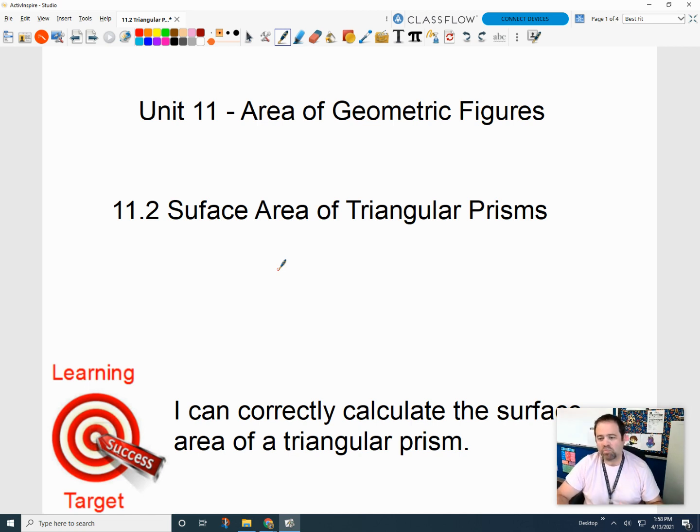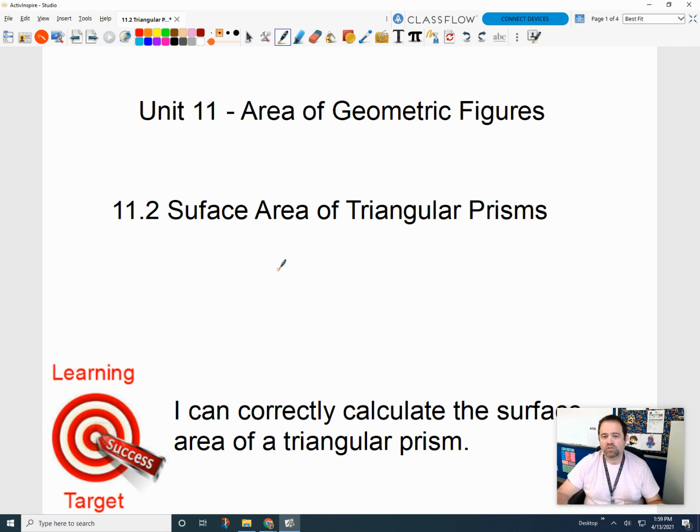So if you're in person, if I will see you today, feel free to stop by my room. I've actually got a couple of these. It's called a net. It's a solid that you can flatten out and see what really makes it up. And since we're doing area, that's what we need to focus on. If I take this 3D shape and cut it open and lay it out flat, because that's what area is. Area is a flat two-dimensional measurement. We need to be able to see what the component pieces are, what really makes this thing up.